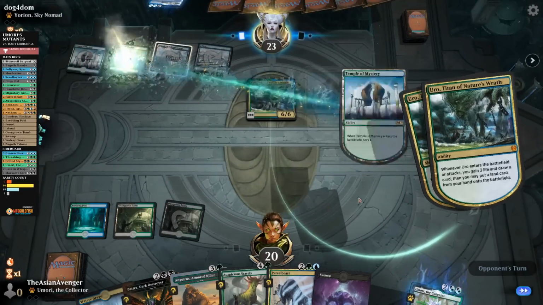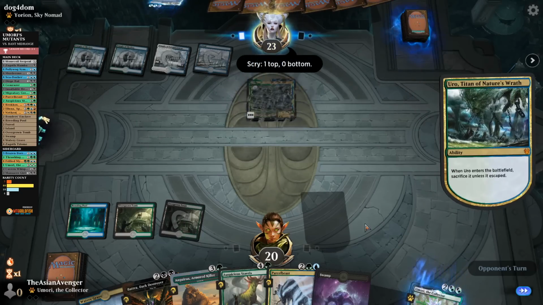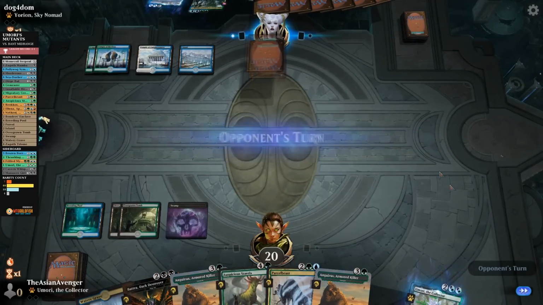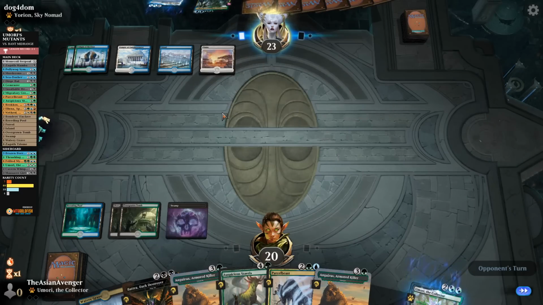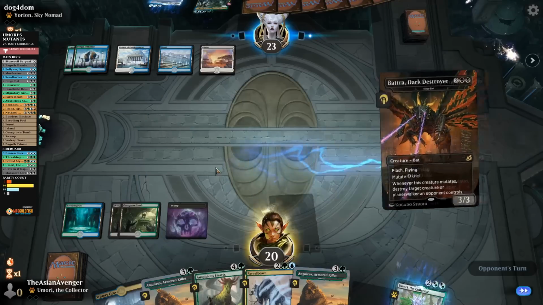Okay. I'm gonna just play Batra at the end of their turn. No need to play anything else. Because if they play, let's just say like Nissa, then we can kill Nissa, right? By mutating onto it. And then we'll be okay. Interesting. So they don't want to play anything into it, huh? Respectable. Yeah, sure. Let's just play the Batra, right?